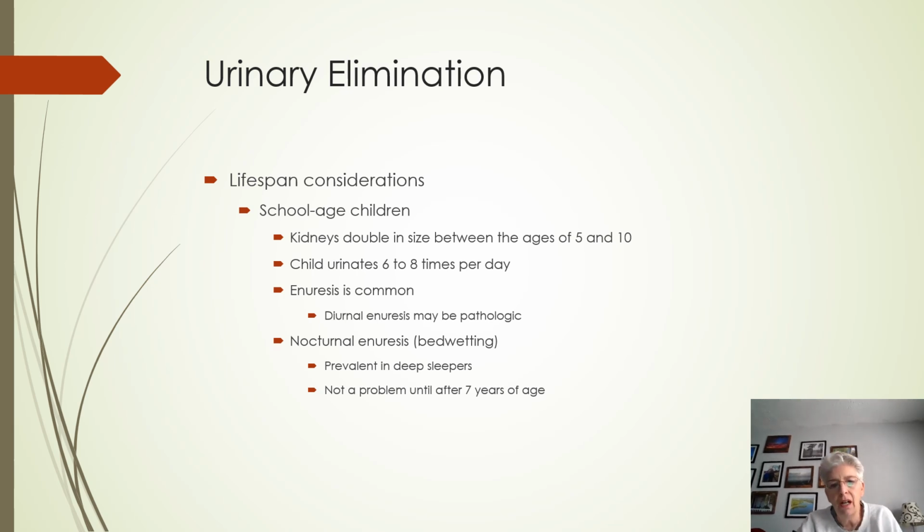You may see nocturnal enuresis, or bedwetting. It's prevalent in deep sleepers. It doesn't really become a problem until after the age of 7. There's going to be a psychosocial component for bedwetters over the age of 7. Some of the literature will speak to red flags that ought to go off in our nursing and healthcare system. It usually points to some forms of abuse: sexual, physical, or verbal. That would get discussed in sensitive interventions and assessments in 113.